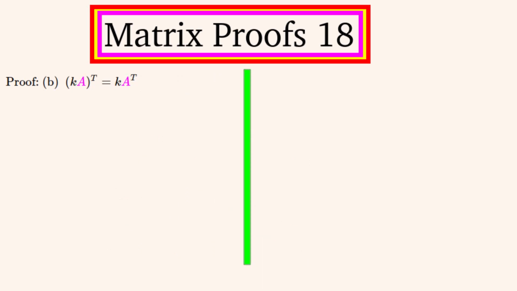Now to prove part B of this proof, involving this multiplication by a constant. We'll start with the left-hand side and expand it out into ijth entry notation. We can then bring the constant k inside the square brackets. Then we can transpose this matrix by swapping the ij subscripts around. We can then bring the constant k outside of the brackets. Then we can rewrite this matrix as a transposed matrix while swapping the indices. And then finally we can write this matrix out using its variable name, thereby completing part B of the theorem.